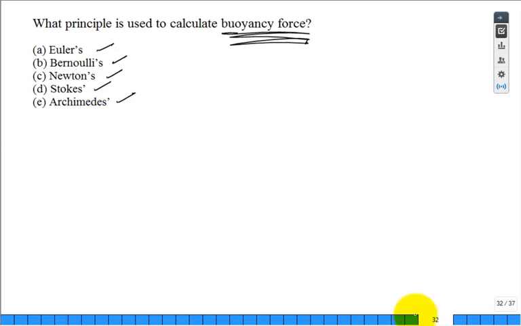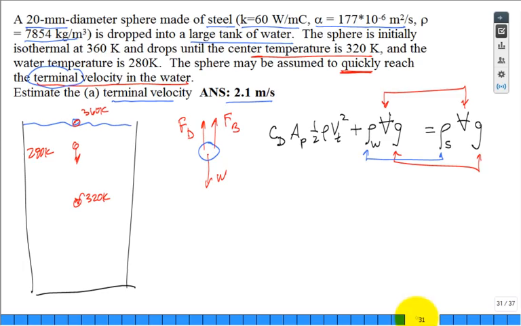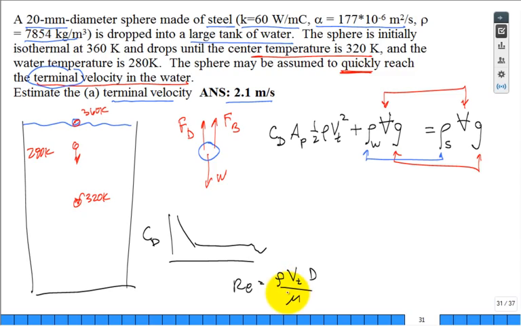So the problem is I have this image of the drag coefficient of a sphere. It goes like this. Where am I at? I need to get the Reynolds number. The Reynolds number is rho v terminal d divided by mu. I need to know the final speed to get the Reynolds number to get the drag coefficient. I can't solve this problem, Professor. What is that word? Iteration.